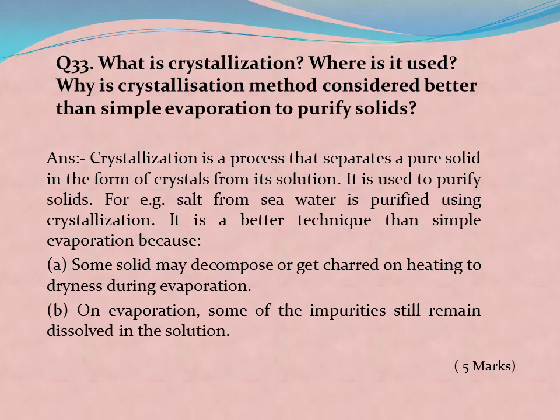Question number 33. What is crystallization? Where is it used? Why is the crystallization method considered better than simple evaporation to purify solids? Answer: Crystallization is a process that separates a pure solid in the form of crystals from its solution. It is used to purify solids. For example, salt from seawater is purified using crystallization.